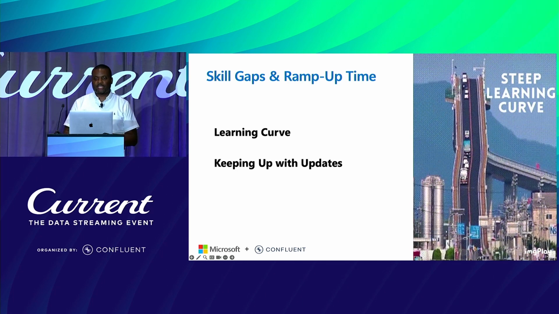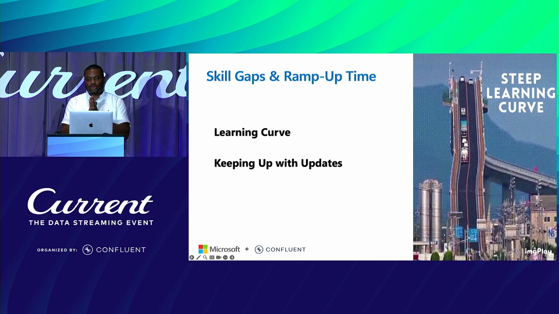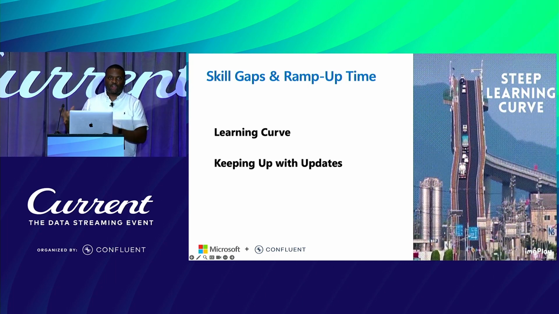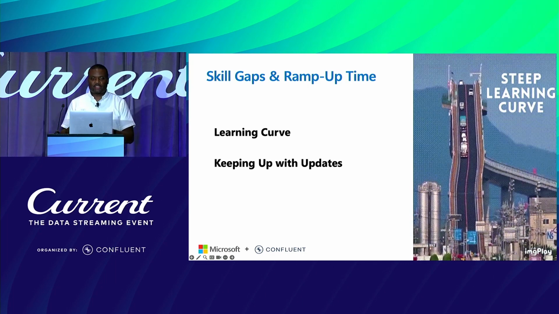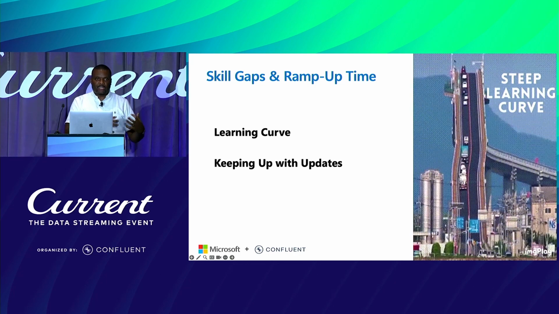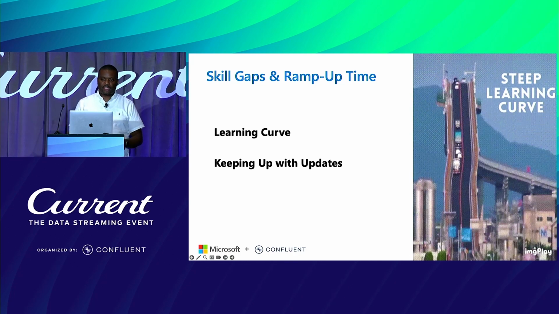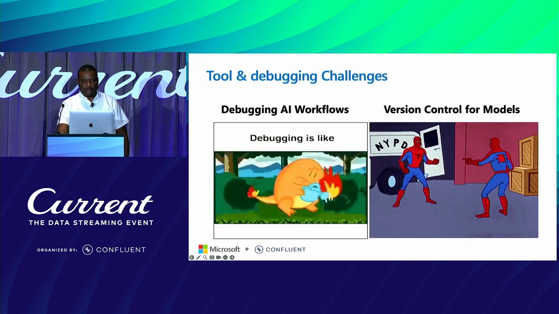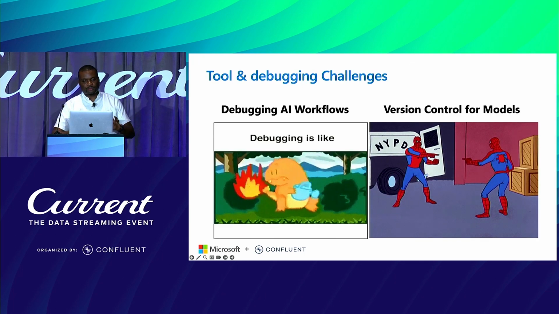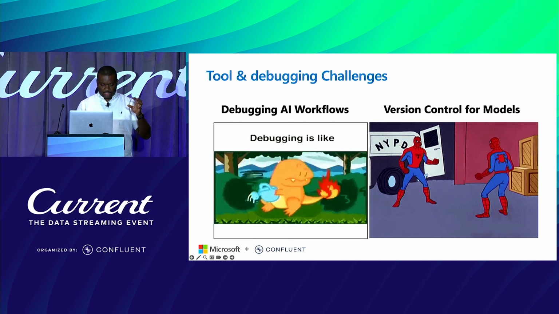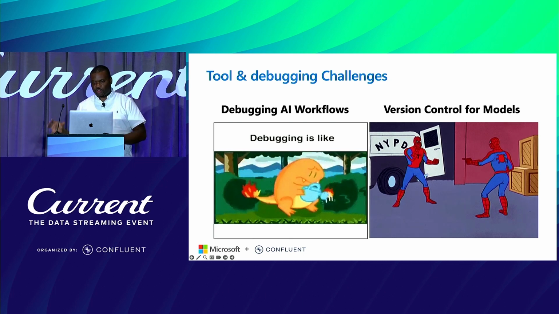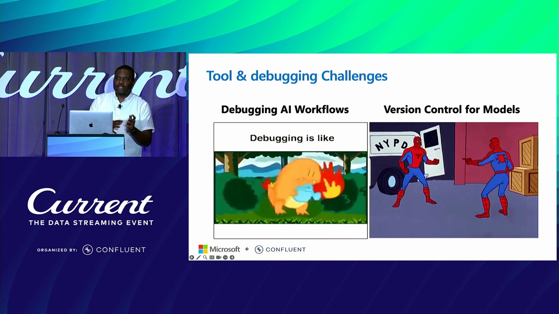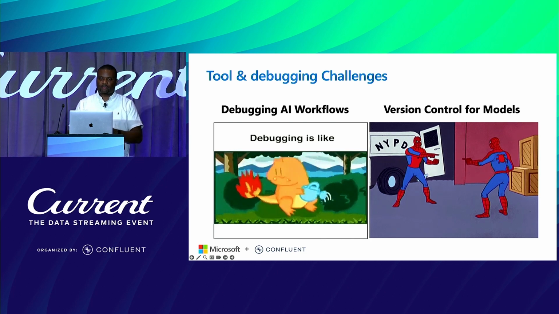Sometimes that can be a very big challenge, and we don't really want you as a customer, or you as an architect or a developer or a business person to focus on these challenges. We have a dedicated team that can help you get started right away with some quick starts and some training to help you get started with that. And then another thing is, when it comes to keeping track of what model you are using, what version of model you are using, behind the scene, we can leverage Confluent Cloud to simplify all these different workloads.